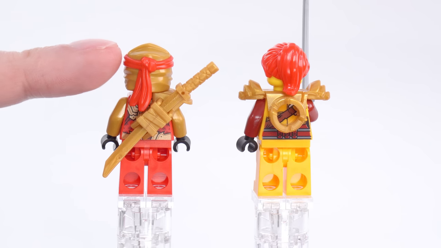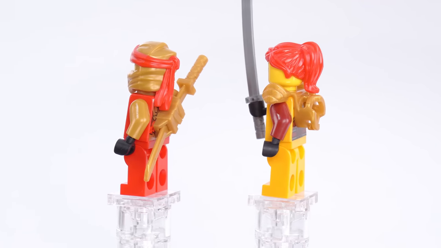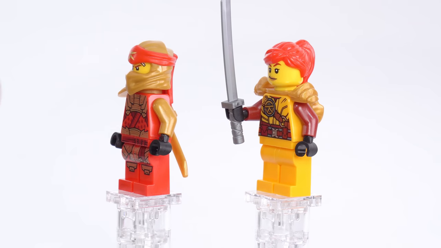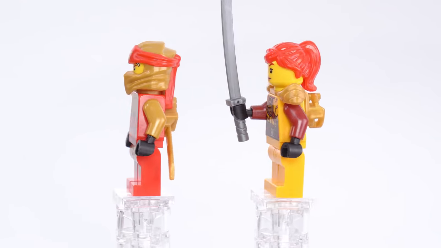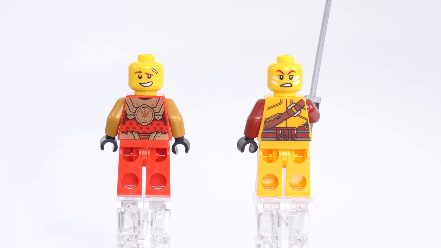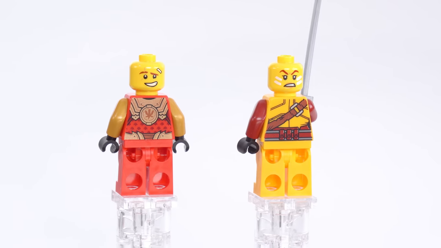I like this hood piece. I continue to like this hood piece with the dual molded design there. It's strong enough, I think, with the red and then with the gold behind it. I think it works out well for these golden characters. And there are the full prints on the backs as well as the alternate faces.